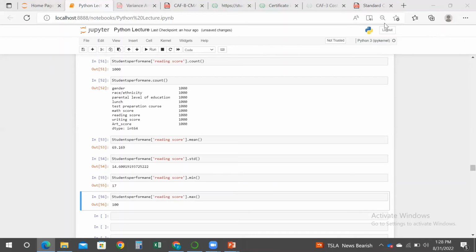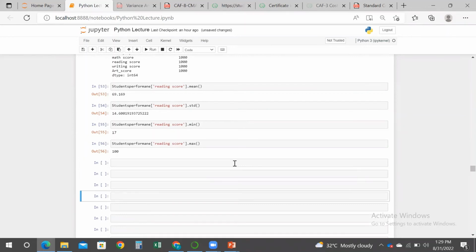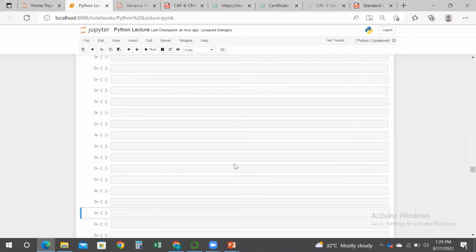We can sum the columns, and what will we be doing there? We will be basically applying these operations to the rows of the column. So we can simply perform these functions just by using the operator sign between the names of the column. Let me add some new cells before proceeding.